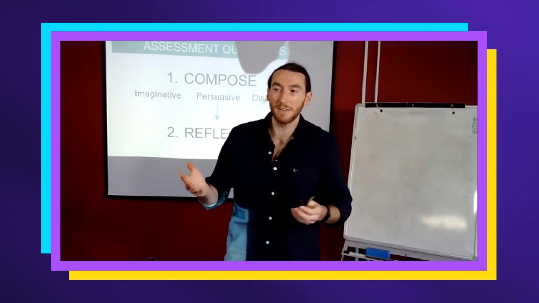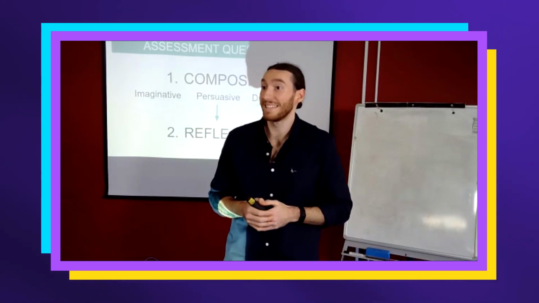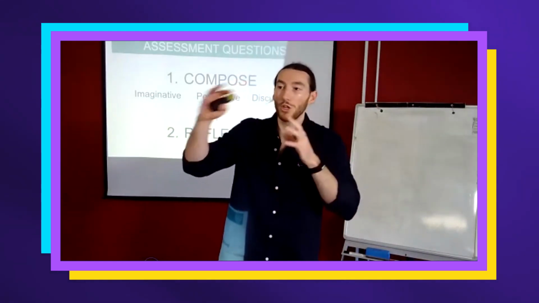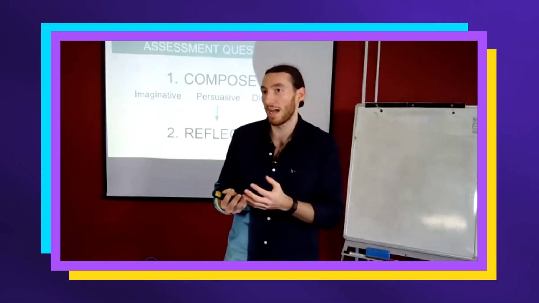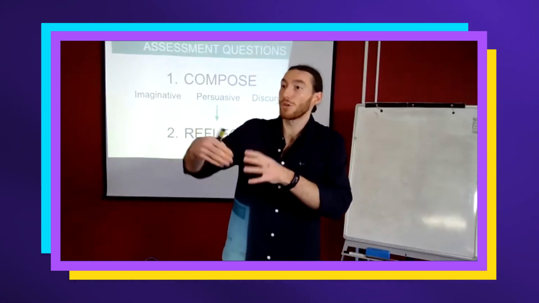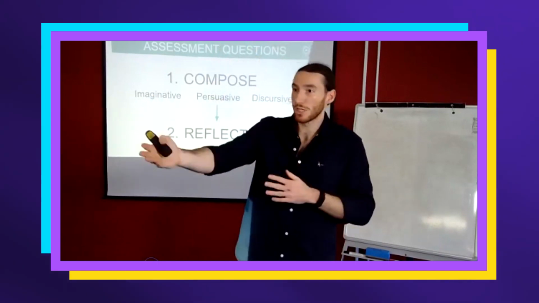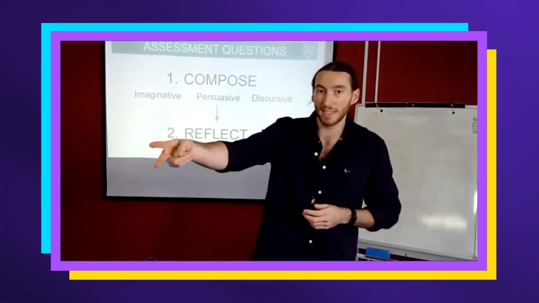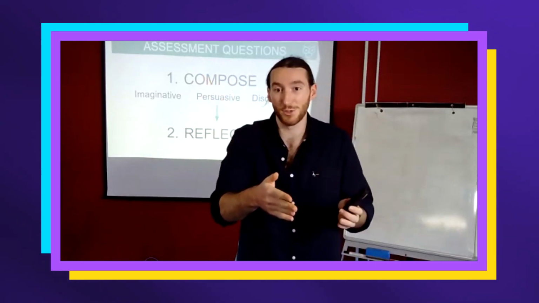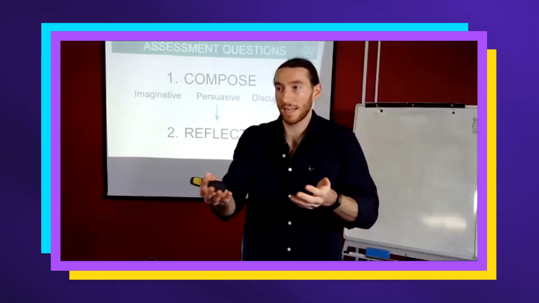Okay, so we've got Nam Le, if anyone has Nam Le. It doesn't matter if you didn't do these texts, we're just trying to figure out the purpose here. Okay, so identity, struggle for identity. Okay, great. So that's all you need to know. So what you then do is in your piece, you also want to write about a struggle for identity. Keep it nice and close to the text, but you also want to use at least 2 stylistic elements of Nam Le. You write an imaginative, you use 2 stylistic elements. What are 2 examples of stylistic elements in this text? First person narrative voice, that probably applies to a lot of other texts as well. So use of motifs, use of first person. Say they're the 2 stylistic elements, great.